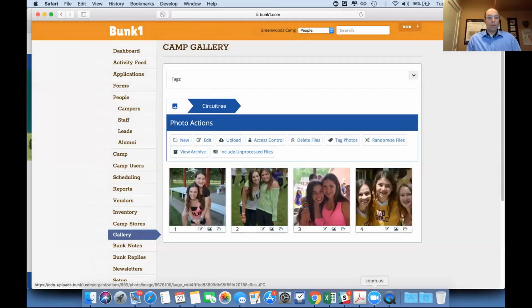Awesome. Cool. Well, thank you, Rob, for walking us through that. That was awesome to see the features of Bunk1. Yeah, again, we're really excited about this. I'm hoping to provide these tools for you to provide to your parents, to keep them engaged. There may be things that you're doing now, but this brings those all together under one platform and lets you use the app. I think sending the push notifications would be huge. Just those types of things, and the facial recognition, all the different things we went over today.